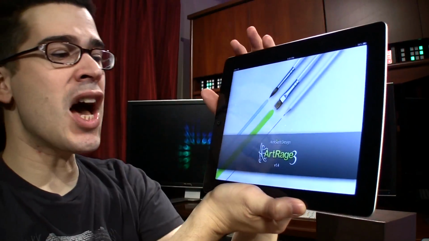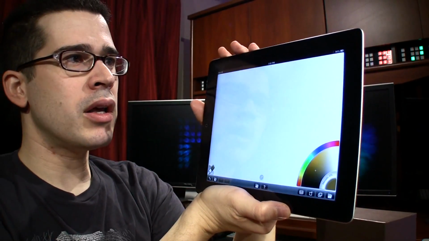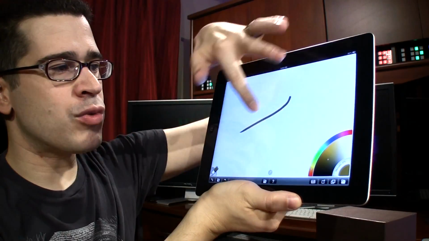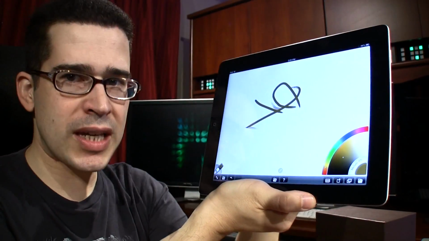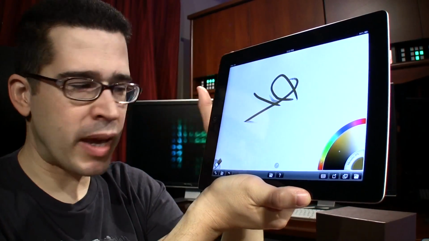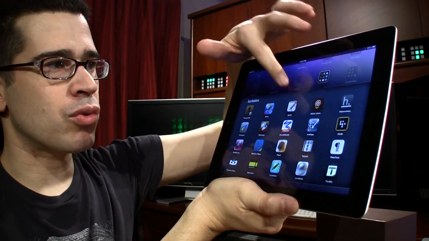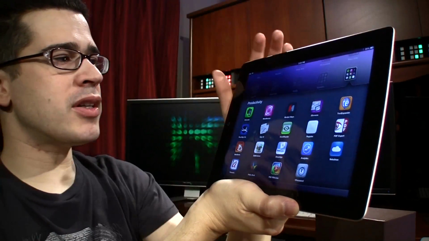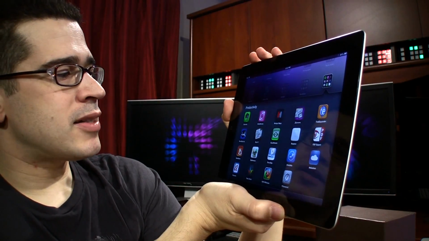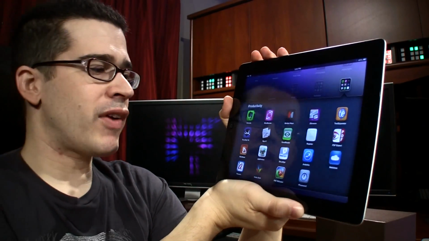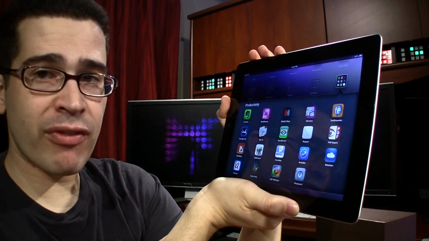ArtRage, the number one art tool on any device, is ArtRage, with the amount of paintbrushes and color and styles that you can use inside this. The number one paint tool if you have not tried it. ArtRage. Then we have productivity. I've got my Evernote, MindMeister, which is mind maps, TextExpander, SignIt is in here if I need to sign documents on the fly, PDF tools.